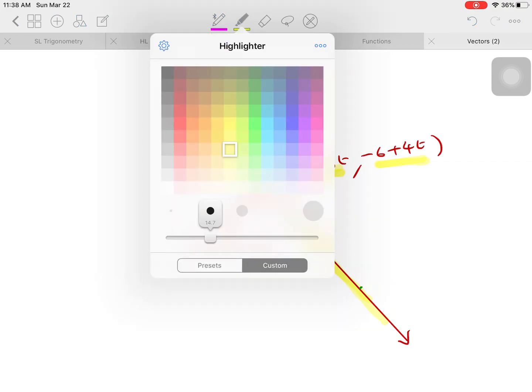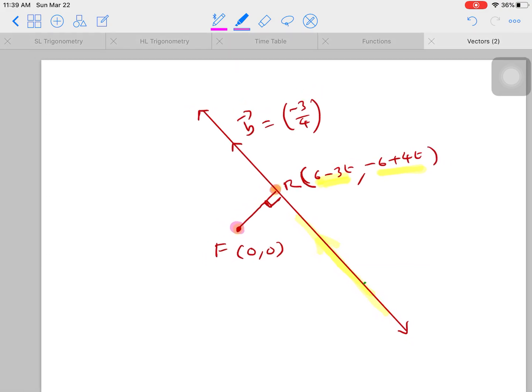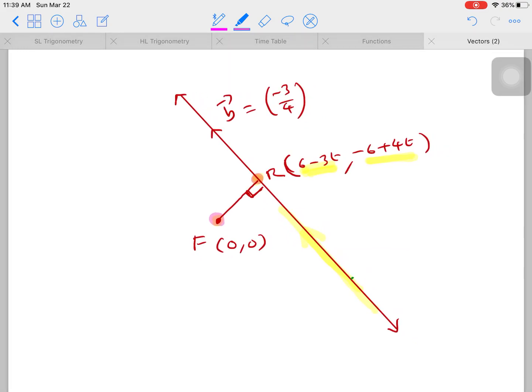Here you have the fishing boat, and when the liner reaches here, the perpendicular distance will be minimum. The liner will be nearest to the fishing boat at that time. Since I know the equation of the liner in the parametric form, that gives me any general point on this line. So let it be R, I say. So R is already marked like that. That's my R. And I want the shortest distance.